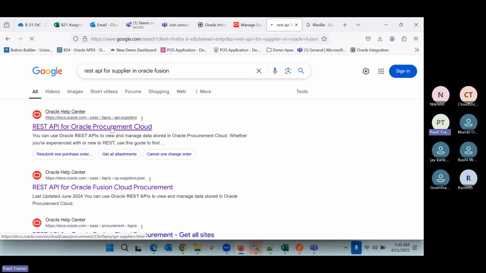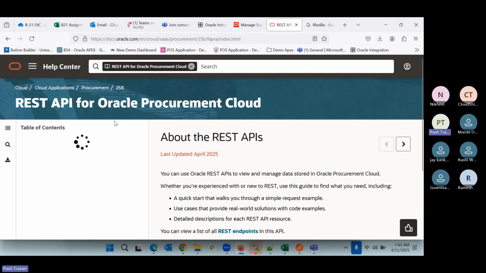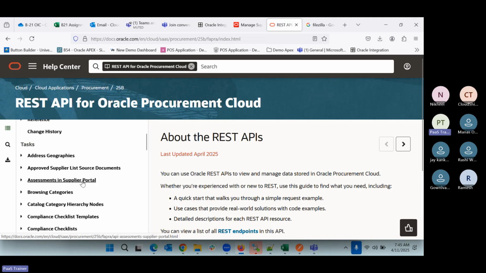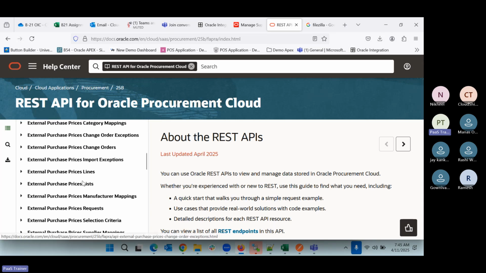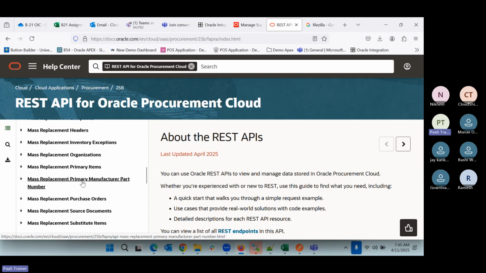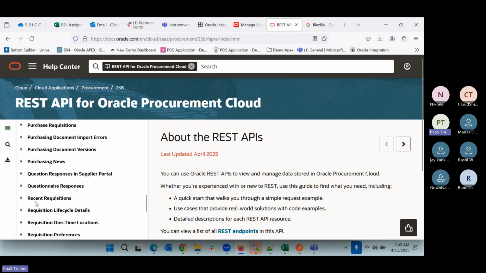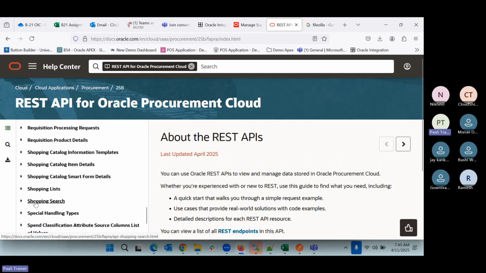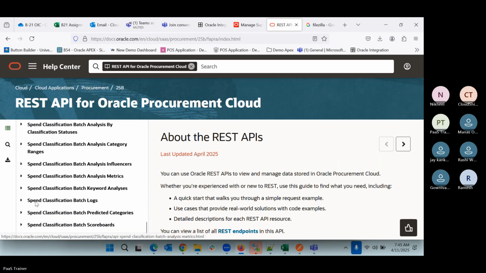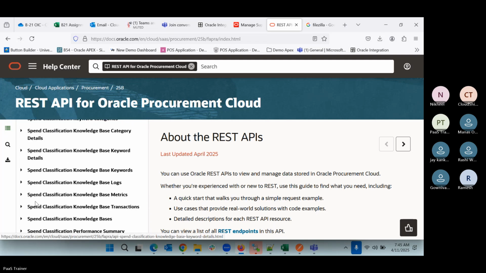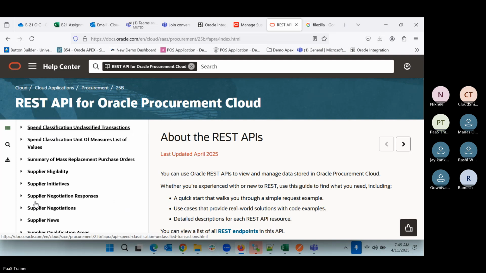And then here, whatever REST APIs are there for the procurement cloud, all those REST APIs we can see here. We are interested in the suppliers. These are in alphabetical order, so we can see the suppliers.